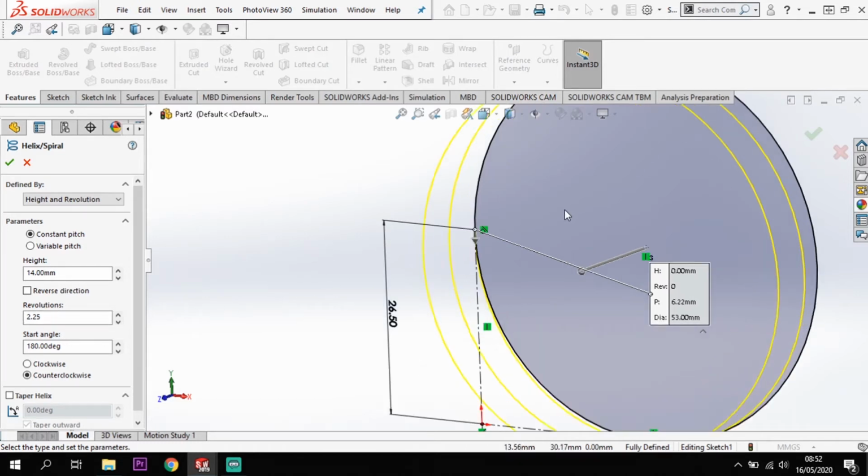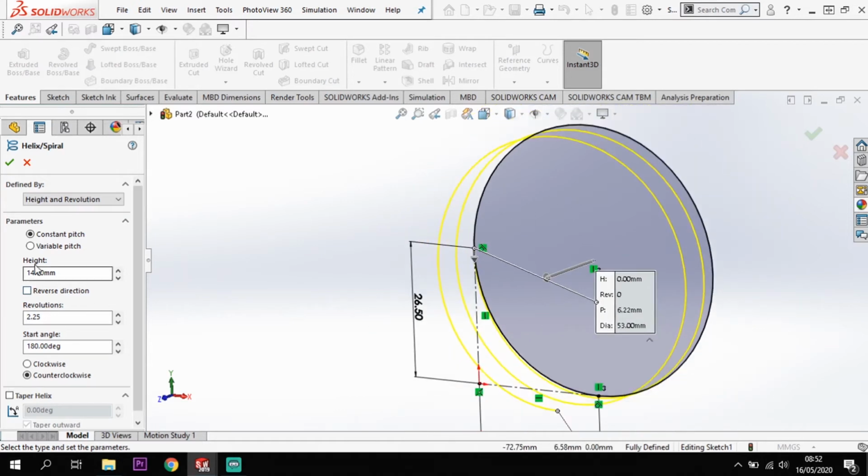Now what we've got in here is pre-set values. I'm always going to work in height and revolution in this case because it's nice and easy to figure out my distance. So my height is the two thicknesses of my bar across. My bar is 7 mil diameter, so it's two thicknesses of that, which is 14 mil. And then my revolution is going to be 2.25 turns, or 2 1/4 turns. The reason for that is it's going to go around twice and then finish at bottom dead center here, so that I can come out and across.